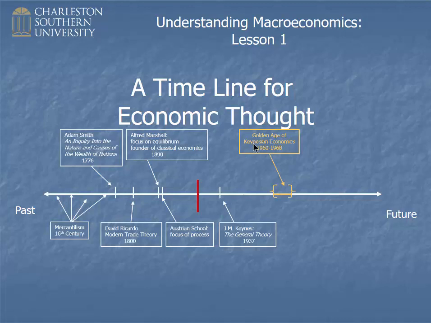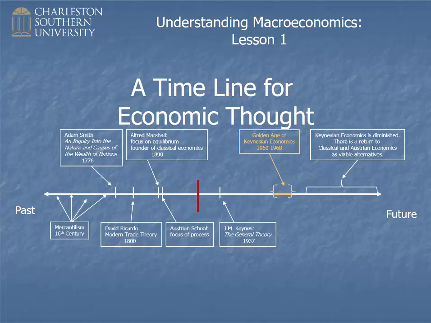And if this class wasn't so compressed, I could give you several examples of the kind of unbelievable optimism people had in those days. But by the late 60s, things began to crack a little bit in the Keynesian model, and the Keynesian model lost favor with some economists, and there was a return to classical and Austrian economics as a viable alternative to Keynes.